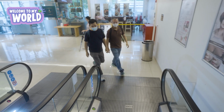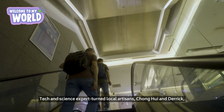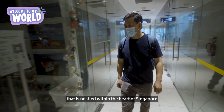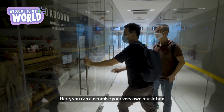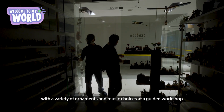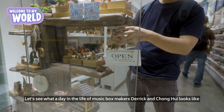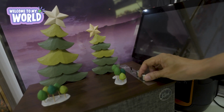I'm Derrick. Tech and science experts turned local artisans, Chong Hui and Derrick are co-owners of a quaint little music box gallery that is nestled within the heart of Singapore. Here, you can customize your very own music box with a variety of ornaments and music choices at a guided workshop. Let's see what a day in the life of music box makers Derrick and Chong Hui looks like.